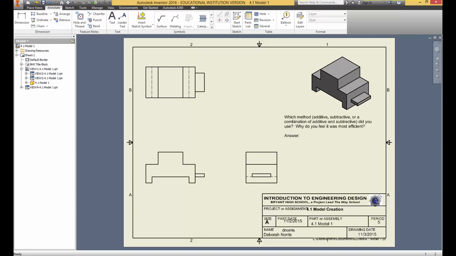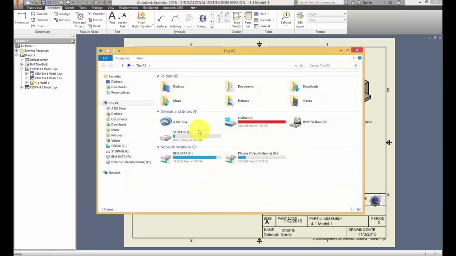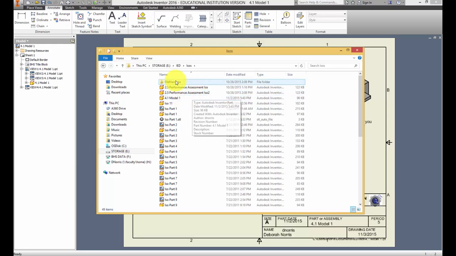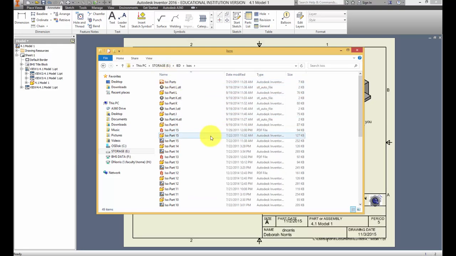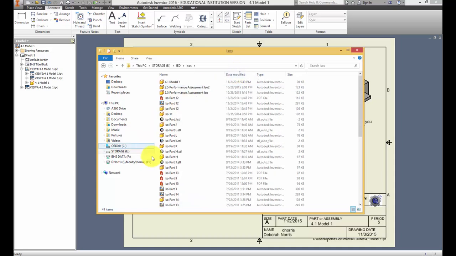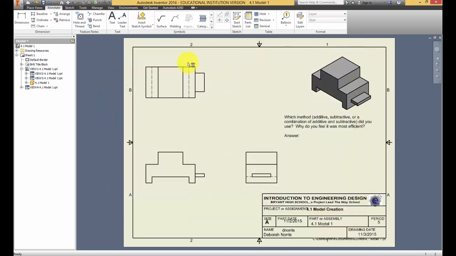When you go to Windows Explorer and you look at that folder, mine's in the E drive. If I go to ISOs and I sort it by name, and I come down to this model, I should have model 4.1 there, and there should be 3 different files with that same name. There's that one, and I must not have saved the others in the right location. Anyhow, you should have 3 files: a part file, a drawing file with this icon, and then an Adobe file with that icon. And you will know you did it right if you check that.